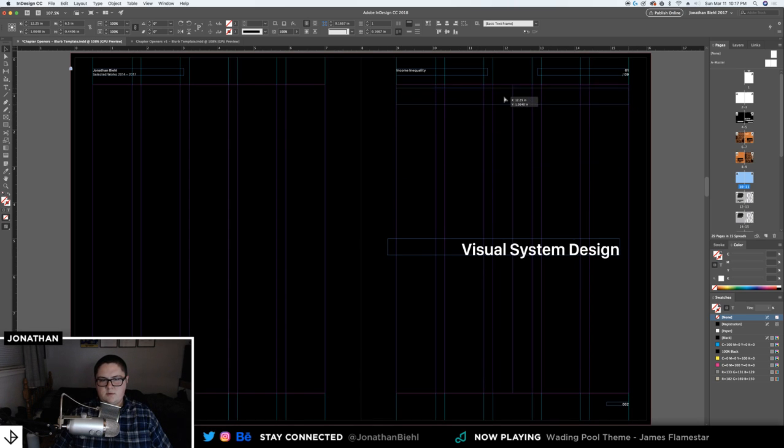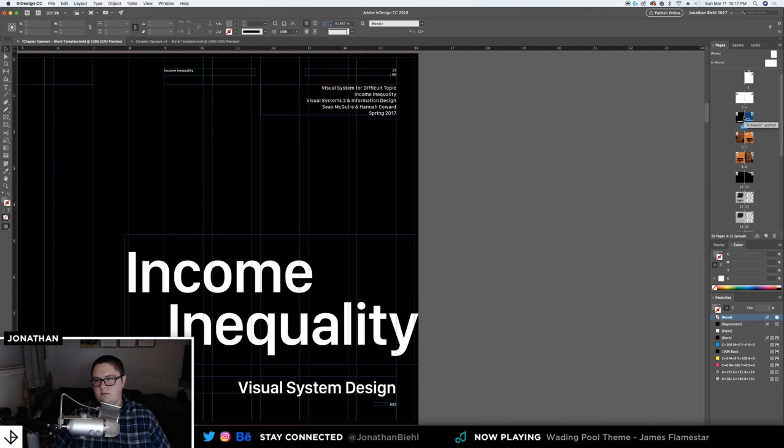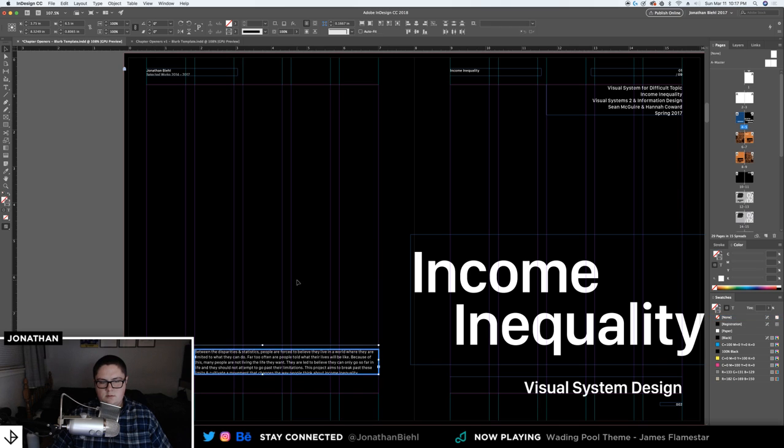The idea for this one would be a multiple page spread. Or all spreads are multiple pages. This would be a multi-spread chapter opener. And I'm not too sure how it's going to work yet. Or maybe it could all just be one, actually. We'll see.